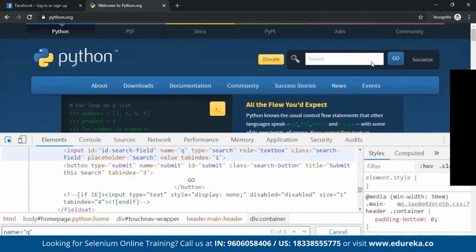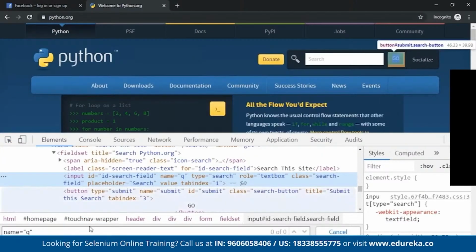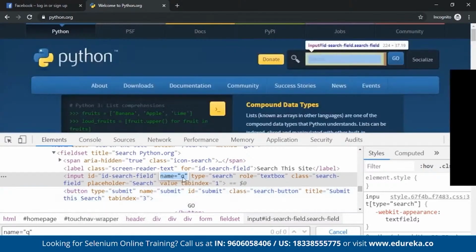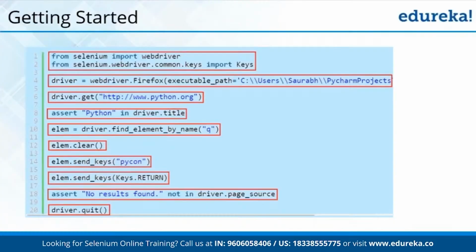It should be found easily, but usually this search doesn't give you results sometimes. See, it is there. I was aware that it is there, but just wanted to show you some failure aspect also. So name equals q is available with us, right? You can see name equals q. That means we are talking about this element, correct?